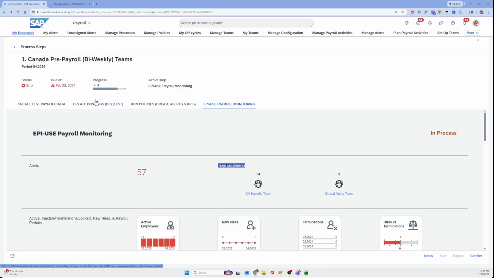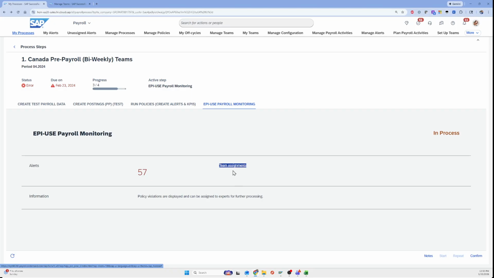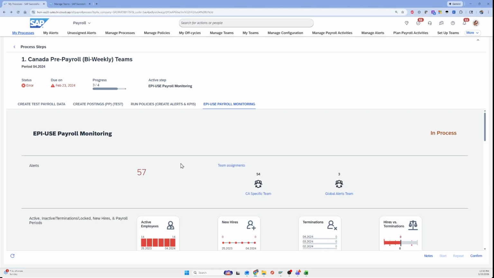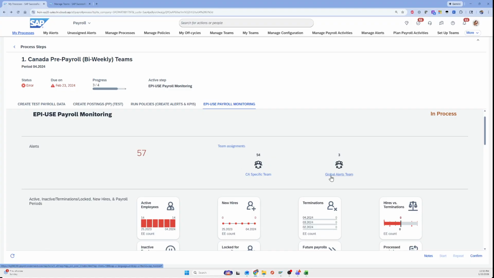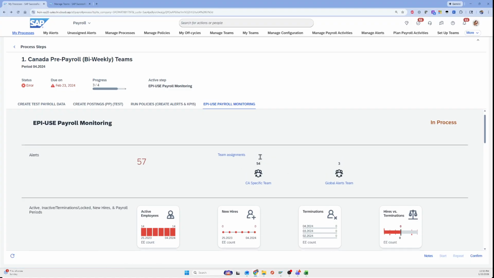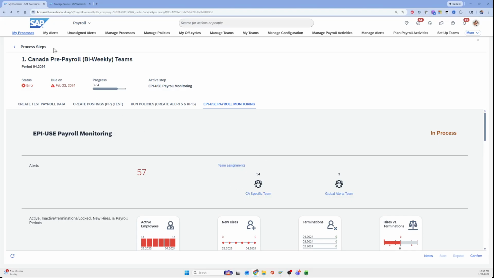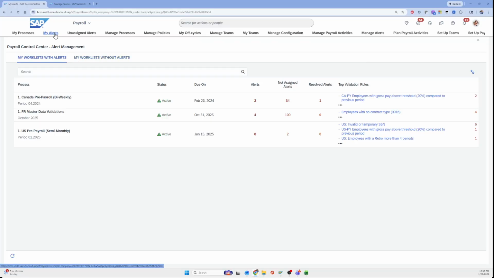And so that's what this looks like. The idea is now we have these alerts. They're assigned to my two teams automatically, and then the individuals on this team can go and work on these. So if I'm an individual on this team, I can still come to My Alerts.